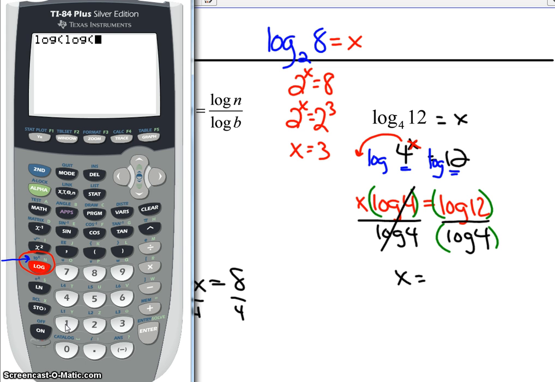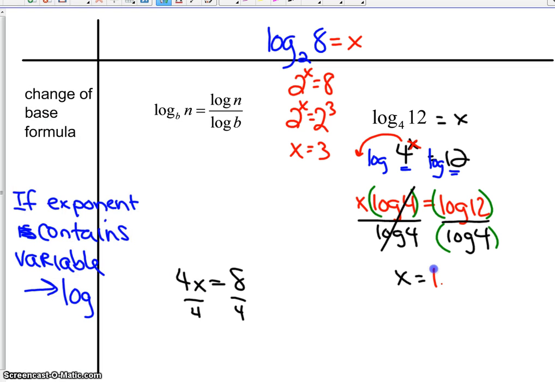Okay, so what I'm going to do is I'm going to type in log of 12. Okay. And because of that parenthesis, I'm just going to hit enter. And that gives me the value for log of 12, 1.08. Now, what I want to do is divide that, and this is one of the good features of the calculator. It brings that last answer with. I want to divide that by the log of 4. And there's my solution, 1.7925. Okay. All right, so that's how I'd solve that.